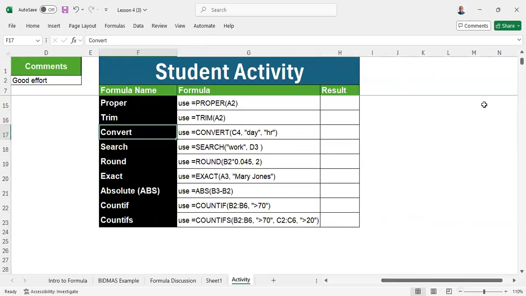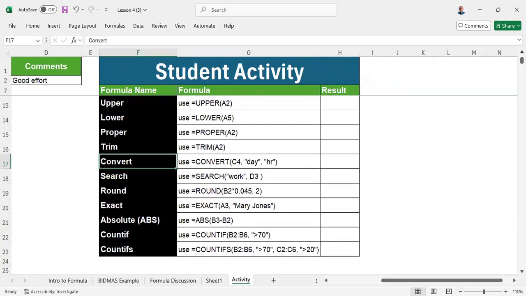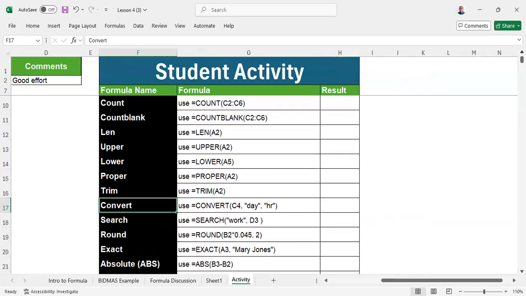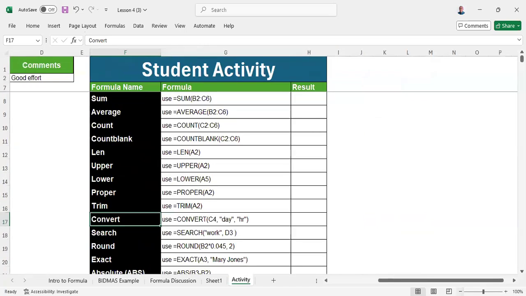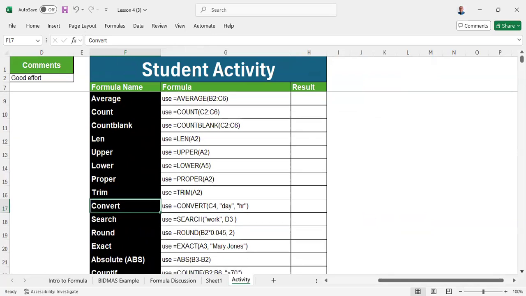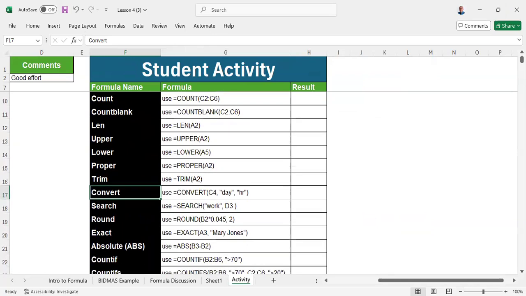Let me decrease this a little bit so you can see the full picture. How do we do this in future?